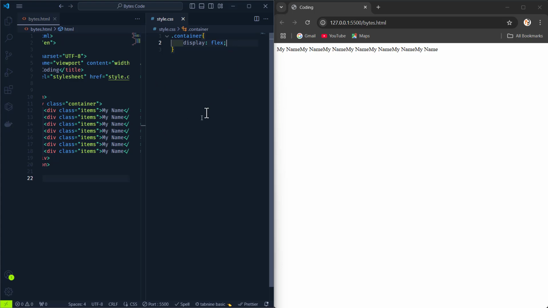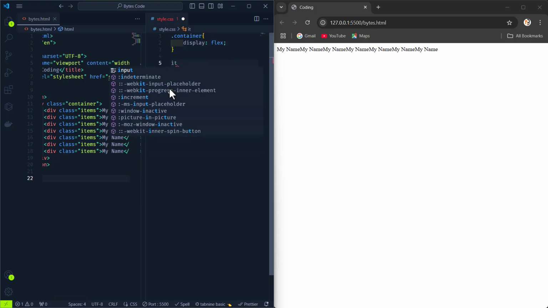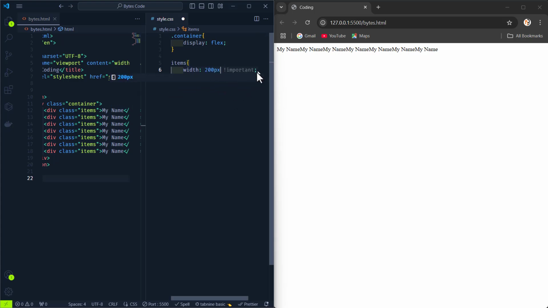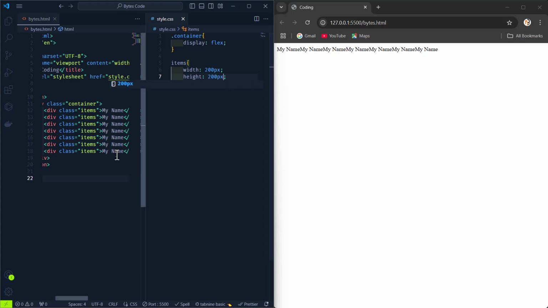Cool. So let's do something interesting. Let's give my items some width. So items, let's give them a width of 200 pixels each, and a height also of 200 pixels. Dot items. Oh, just type items.